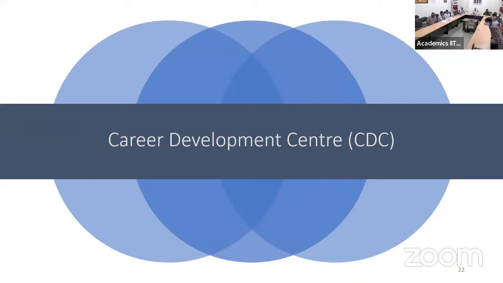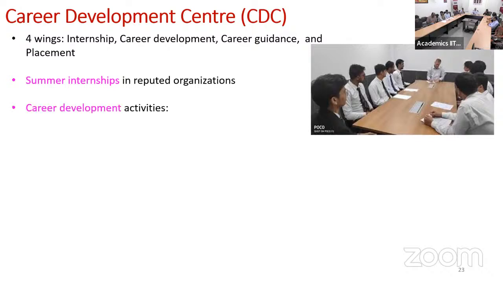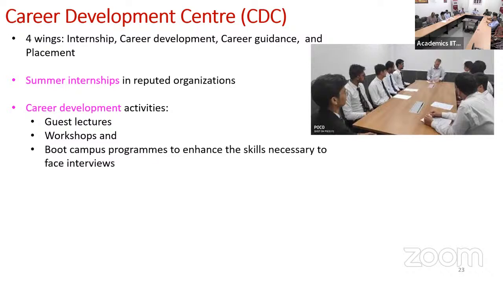And the Career Development Center is another active center, which includes four wings: internship, career development, career guidance, and placement. The summer internships are mandatory as part of the curriculum. After the third year, during the summer vacation, students have to undergo these industrial internships in organizations, depending upon their branch. The career development activities include guest lectures, workshops, and boot camp programs to enhance the skills which are required for the students to face the interviews.